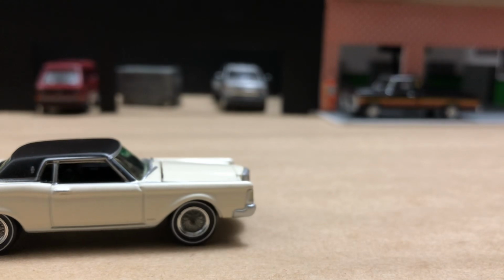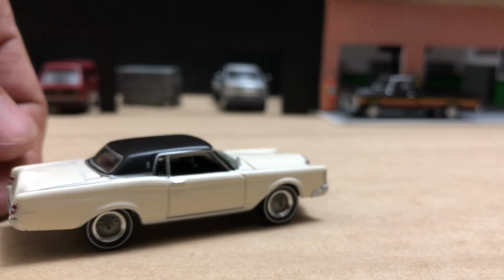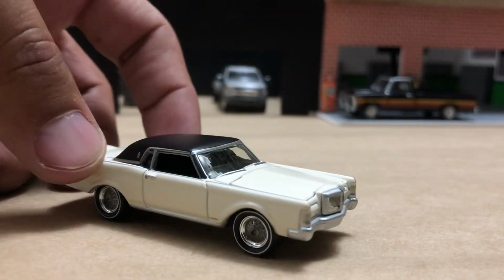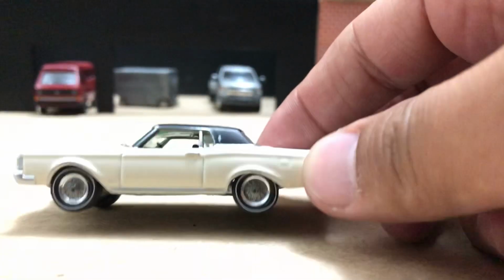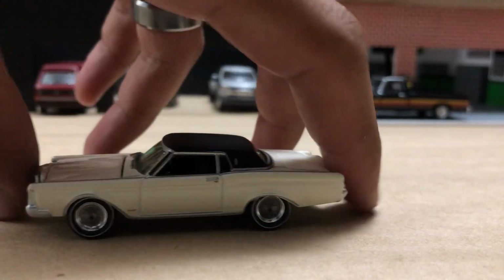Although you could probably get a high-power rear end, too, like a 390 axle or like a 350, something like that. I'm sure you could choose, or 320s set up, make it a little bit faster. But these are for the big highway miles, and someone wanted to cruise to work in style because it is a 2-door car. I do like it. The profile is cool. 69 car, Lincoln Continental Mark III, very nice.